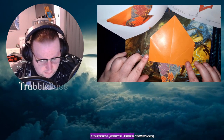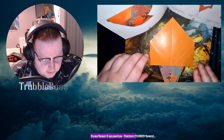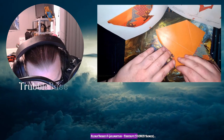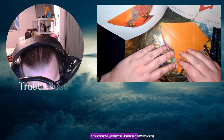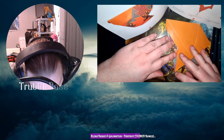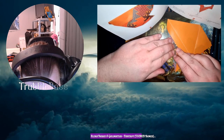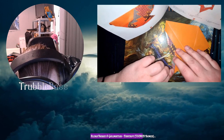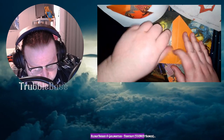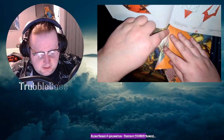So fold the sides in so the upper edges are parallel to the center crease. So this. We want to keep parallel, but we want to go down to this corner. So basically, it wants that edge to be in line with that middle bit there. And the same on the other side.